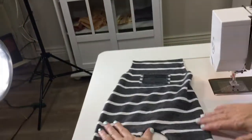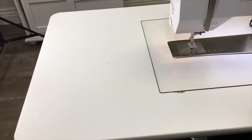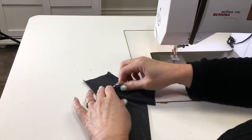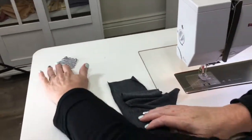Looks so cute. Super easy. So let's move on now to the suspenders and the little connector. So I'm going to grab those pieces, and this will not need any hemming or anything, so you can leave that to the side there.